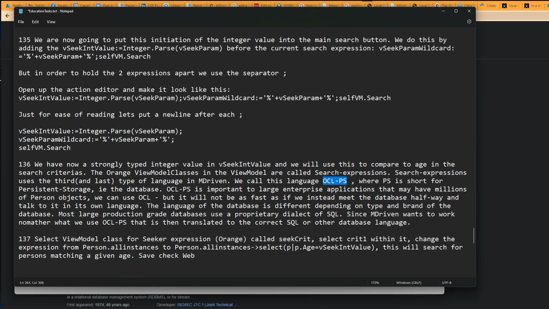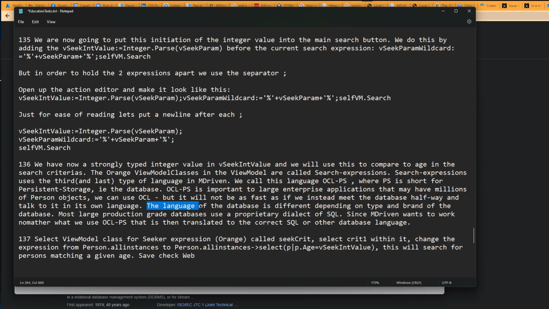PS is short for persistent storage, and that would be the database. So OCL PS is important to large enterprise applications that may have many millions of person objects. We can use OCL for this, but it will not be as fast as if we instead meet the database halfway and talk to it in its own language.